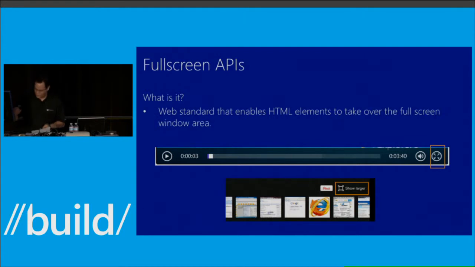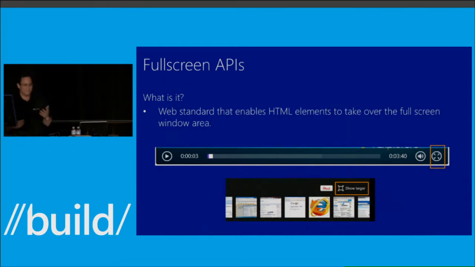Oh, by the way, at 3 o'clock in the next following session, there will be a detailed talk about building media streaming apps and sites without plugins using MPEG-DASH. So if you're more interested in this, there'll be a talk this afternoon about it.